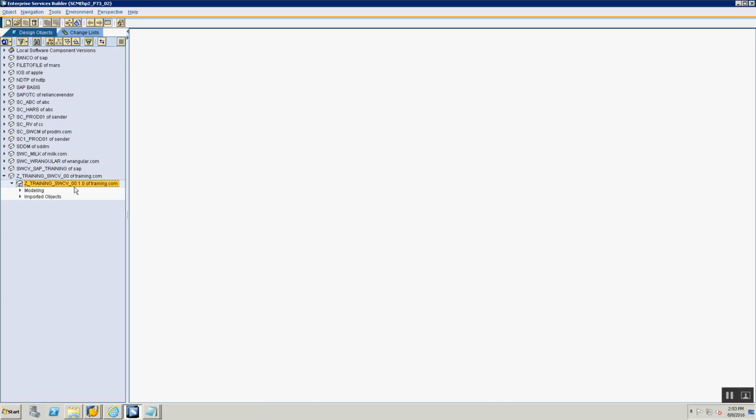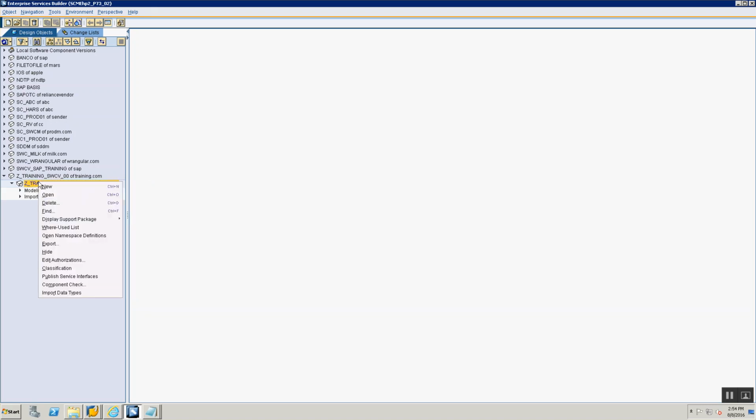Okay. So how do we define the namespace? Right click on your software component. Okay. Now that we've imported the software component from the SLD, right click on the software component and click on new. All right. There are two ways to do this. You can either right click here and say click on new, or you can click on open namespace definitions. I would suggest that you click on open namespace definition.